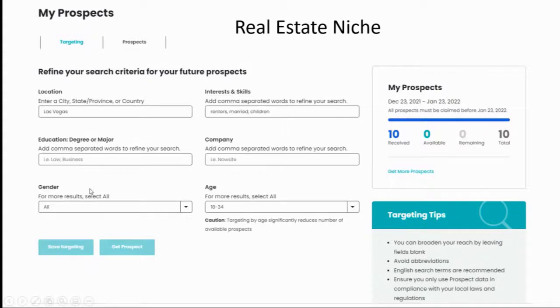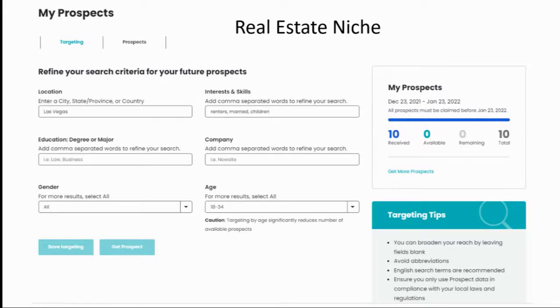And then all we simply have to do is hit this button down here that says Get Prospect. It's grayed out because this account is, we've reached the max of prospects on this one. You can get up to 100 prospects each and every month. Think about that one for a second. How would your business change if you were to get 100 prospects that were well-targeted prospects for your business each and every month?